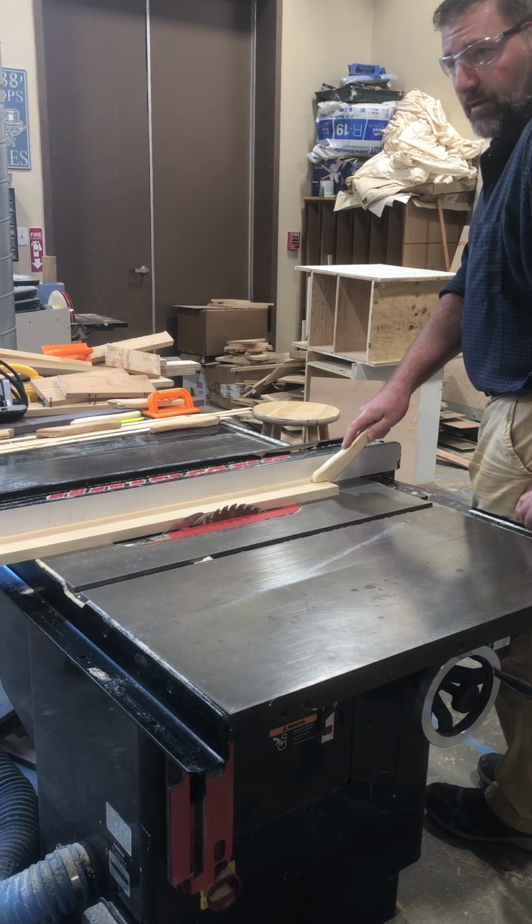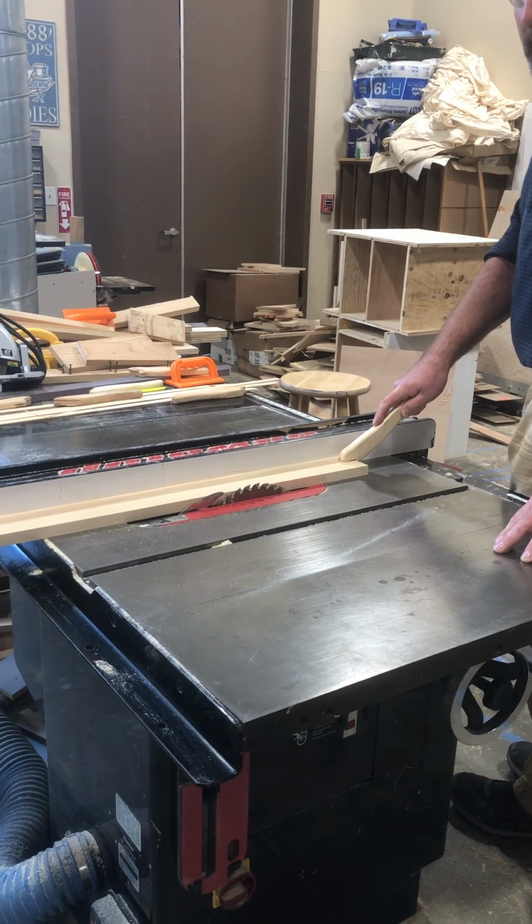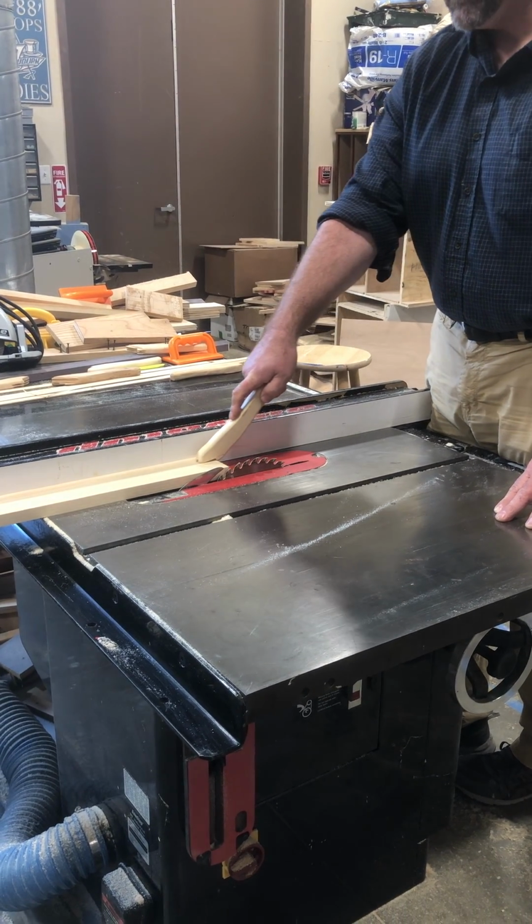You can drop this hand out of the way. And at this point, there's really no chance for a kickback, so you can turn your body and push this board through, just like this.